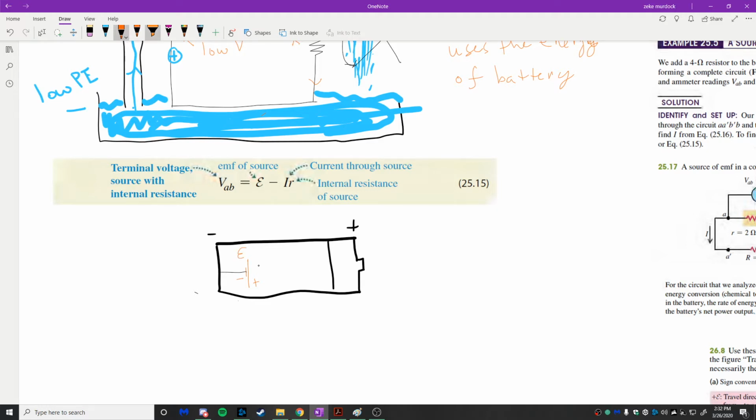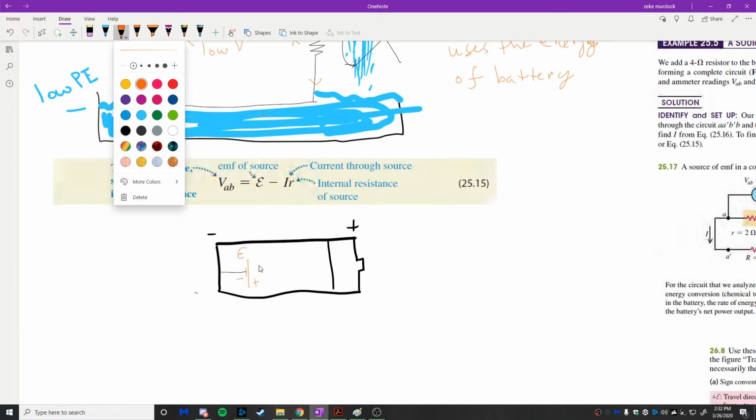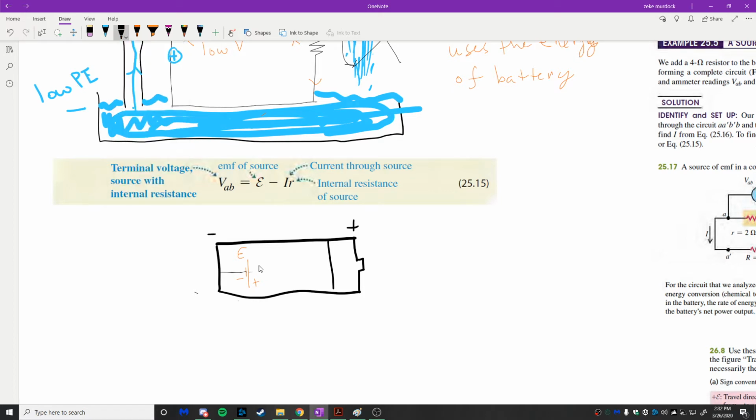Within a system like this, and let's go back to black, there's also going to be, in any individual battery, because the battery is actually composed of parts, some type of internal resistance within the battery right here. We label that as little r. E represents the EMF of the source. It's kind of an ideal EMF. When you go and buy a battery and it says 1.5 volts, that's the ideal EMF. If you go buy a 9-volt battery, that's the ideal EMF.